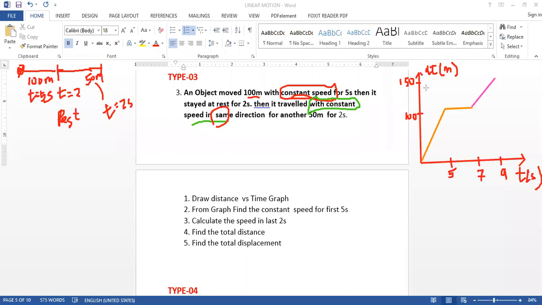Now here, look very clearly. This is constant speed. This is also constant speed. And why have I drawn this graph away from the time axis? Because it's moving in the same direction. It's tough to teach this one in screen sharing, right? Seriously tough, but no problem. So this is the graph. They will give 2 or 3 marks.